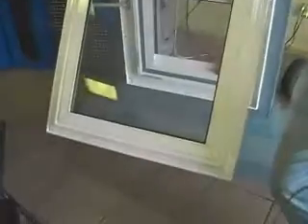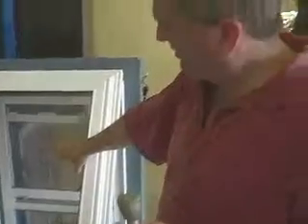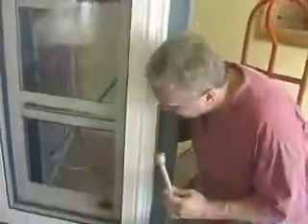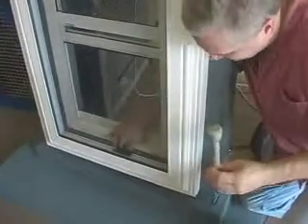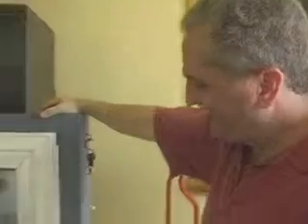What we have here is just a window cover. Basically it's a new take on the old storm window idea, except this one opens like an arm. I have a half inch of Lexan in here, but you can put any material in that you'd like. It's pretty versatile. I can close it quickly — I can actually do it with one hand. The whole key to this thing is it locks from the inside. All the fasteners are hidden. There's no way to break in. It's pretty secure. If there's a fire, you just reach around from the inside, pull the latch, and you're out of your house nice and safe. And that's my window cover.